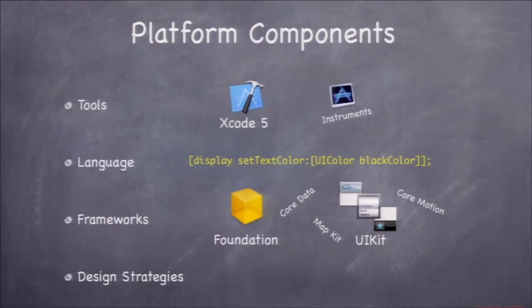But there's a whole bunch of other ones, like you see Core Data written up there. That's the object-oriented database, so we're going to be doing that. Core Motion, that's the gyro and accelerometer. MapKit, obviously the maps. And there's dozens more. We'll cover as many of them as we can. Obviously, we can't do it all in 10 weeks, but we'll do as much as we can.